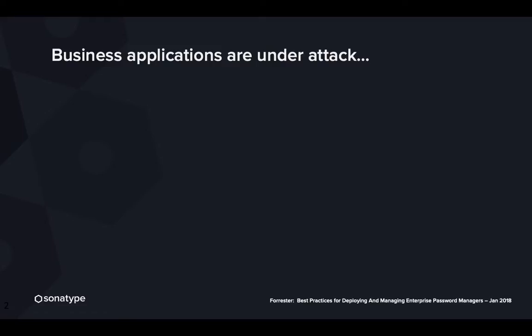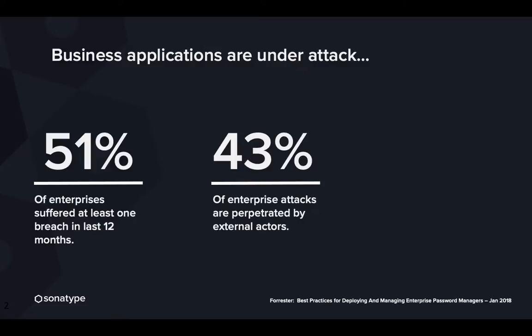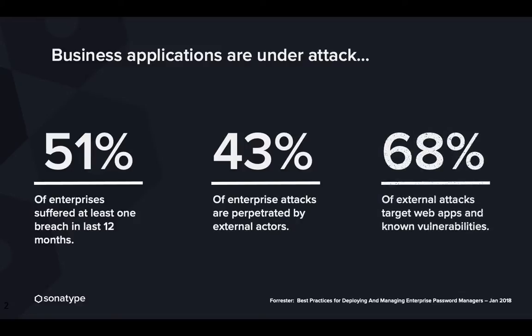It's interesting to note that today, business applications are actually under attack. 51% of enterprises suffered at least one breach in the last 12 months. 43% of those enterprise attacks are perpetrated by external actors, not by people within the organization. And 68% of external attacks target web applications for known vulnerabilities.